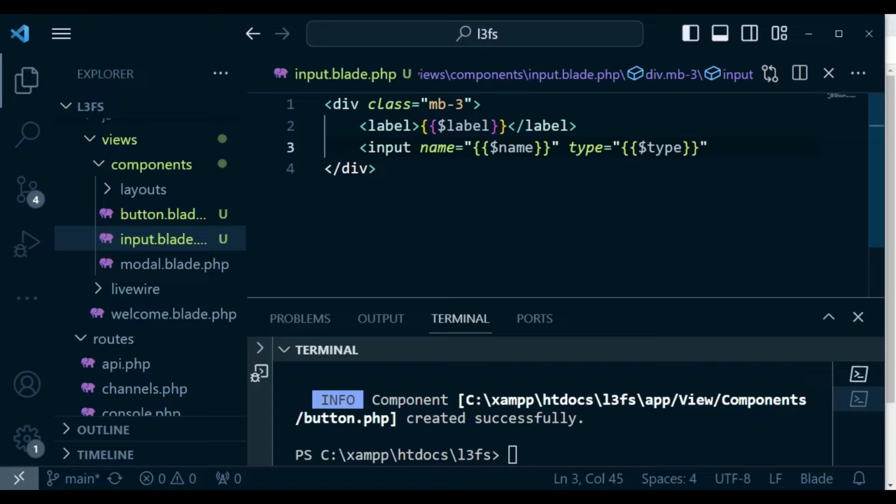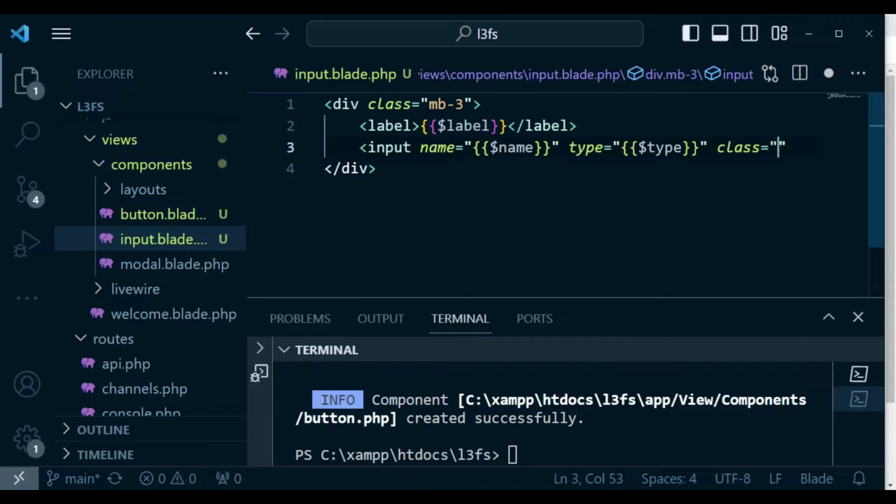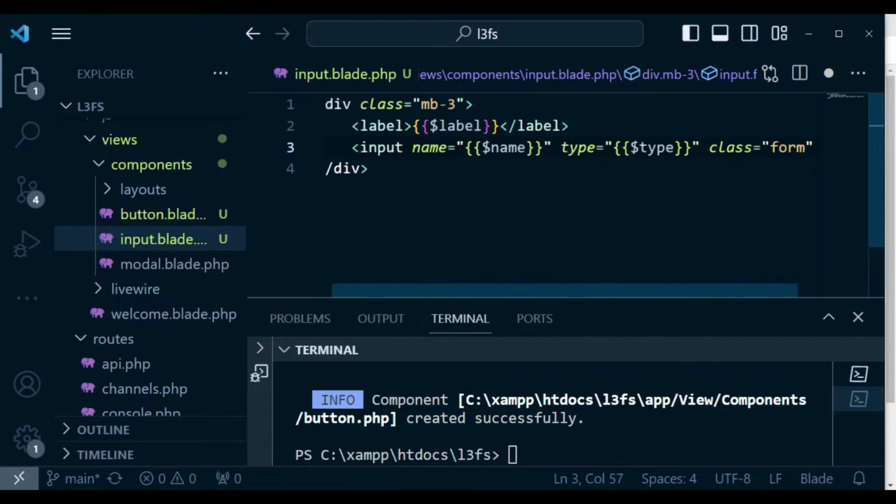So of course you can have inputs of email, a type of text and type of number. Those ones you can easily do and work with using this method. And then of course we can give it a class of form-control.